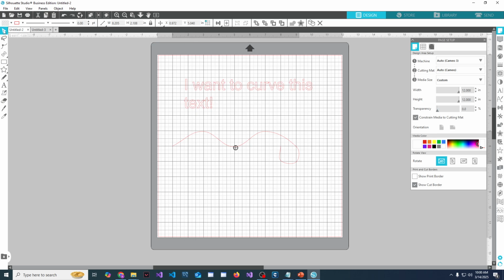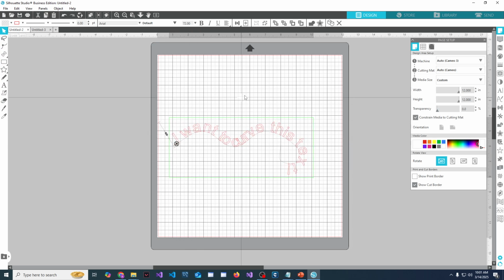Then you want to grab your select tool, double click your text, and use this little icon here, the one that has the arrows pointing in each direction. Drag it down to your line and you'll see it snap to it. Now you can drag it along the line and it'll move. If you go too far, it'll start over at the beginning or it'll flip over upside down sometimes. It's hard to predict what it'll do, but it'll wrap around the line.